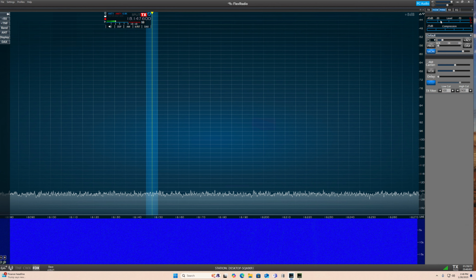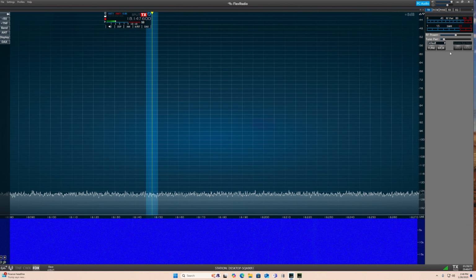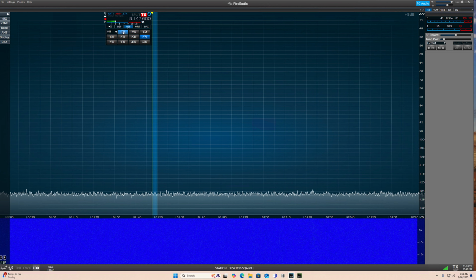So now you can go to Transmit, get rid of these and go to Transmit. And the MOX button is a push to talk button, just like pressing a button on the microphone. It's a PTT button. So I can take the power... Let's see, let's go to sideband. So let's make sure we're in sideband mode here. And that's going to be over here. I'm in AM. I'm going to go to upper sideband.